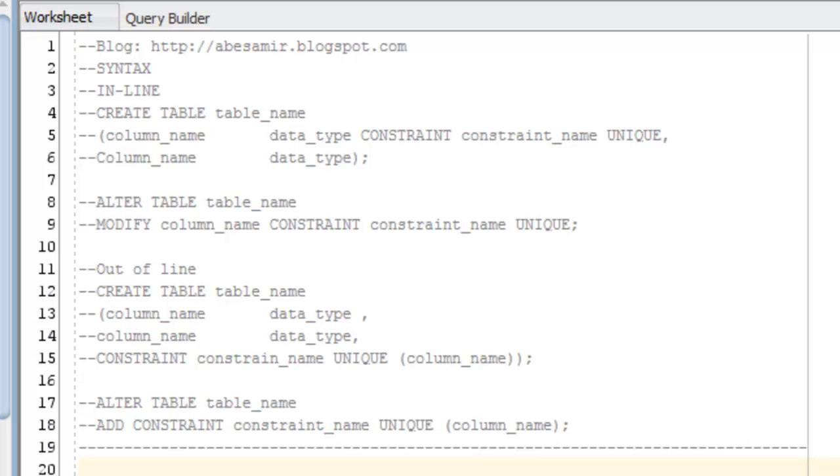A few things to note. The unique constraint can be applied to one column or multiple columns. And then unique by itself allows null values to be added to the column. It only restricts data that's provided for the column to being one of a kind. And keep in mind, the primary key constraint represents the combination of not null and unique.